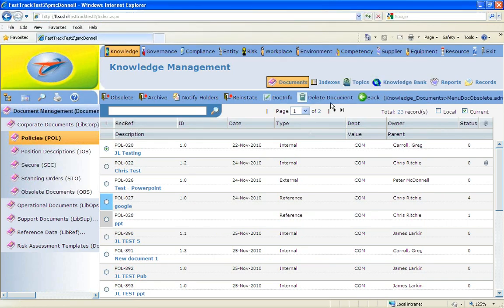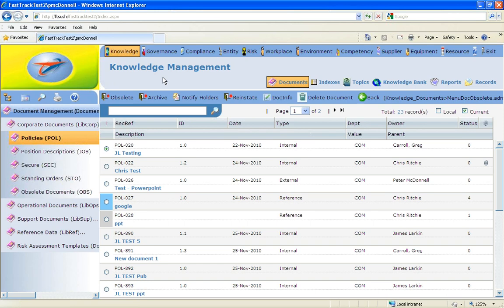Now, deleting a document is something that you want to be quite cautious about because, as it suggests, it deletes it. You can't retract it, you can't find it, you can't get it from anywhere, it's gone. It's mainly used when you're first creating a document and you make a mistake, or there's already one there, and you can delete that document. But for document management processes and controlling a document, it's best not to delete any particular document at all. It's best to go through the obsolete process and obsolete it into that particular library.